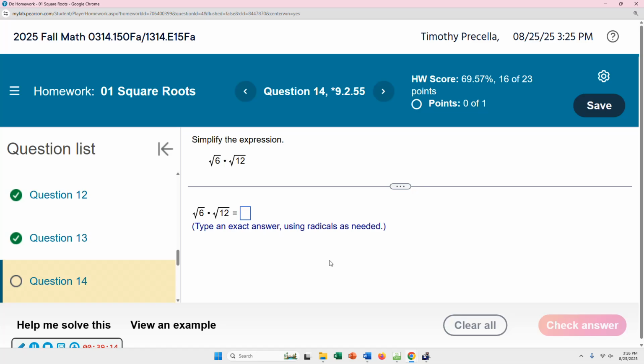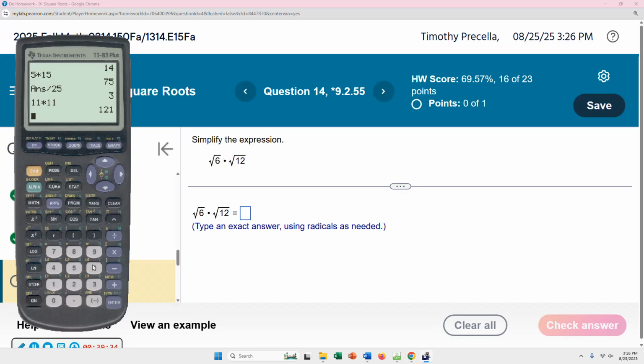After all of that, the square root of 6 times the square root of 12. You can't use that previous rule on this one. We don't have the same thing underneath the radical, so we can't use that rule. We'll just keep our radical. What am I going to do to the 6 and 12? 6 times 12, multiplying those, is 72. And what's the square root of 72? I recall reducing that earlier. What's the biggest perfect square that divides evenly into 72? 36.